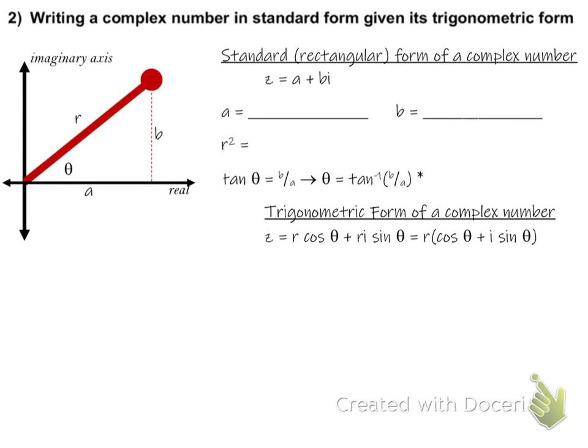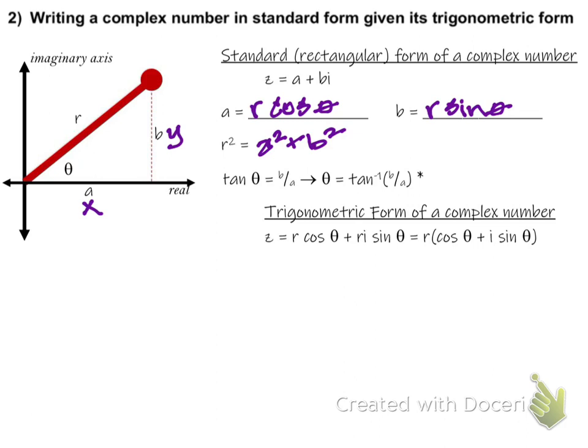If we look here, this is still x, just thinking about our rectangular. This is still y. We still have r, which is the radius of our circle, which is the hypotenuse here. And a would be the same thing as r cosine theta, and b would be r sine theta. And r squared is a squared plus b squared. And the tangent of theta would be b over a. And this is going to be another one of those situations where we're going to need reference angles to get there.